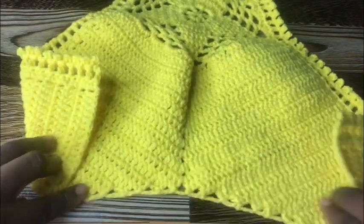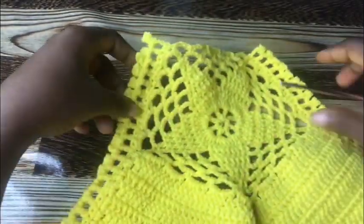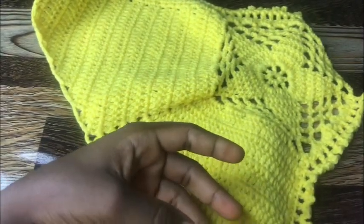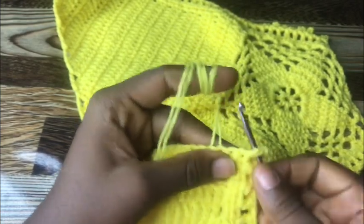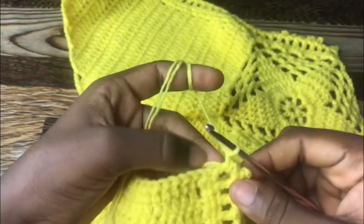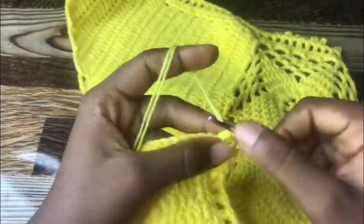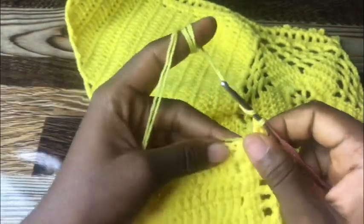So now for this design which we are about to create underneath the top, ensure you're facing the back side of your top, not the front side. So for the back of this top, we are going to be forming a design or some gaps where we can pass our straps, the back straps. Yes, so I'm going to be making spaces more like an eye for the straps when we're passing it through the back of this top.